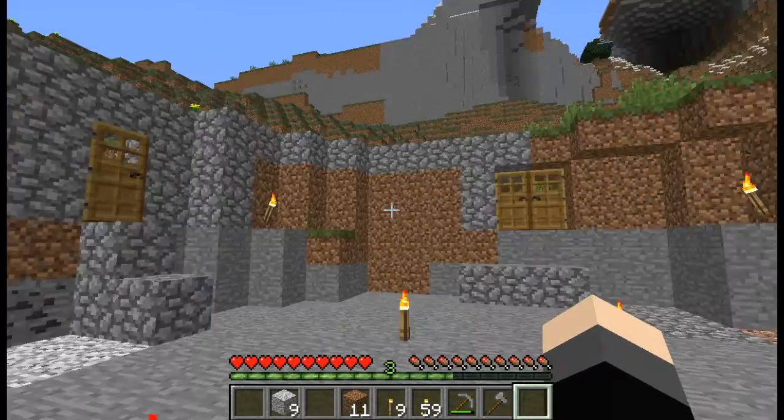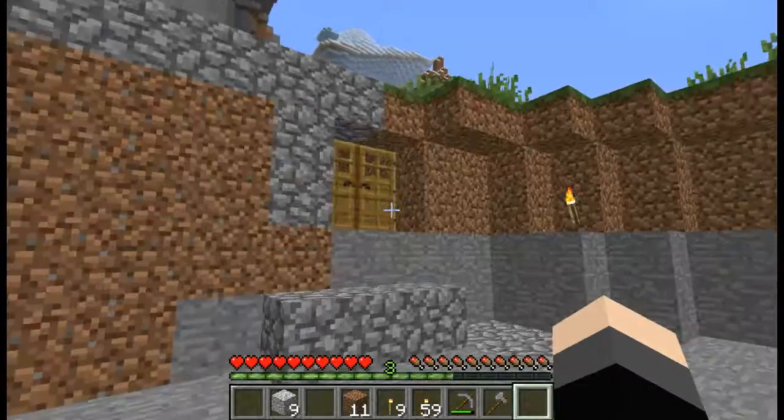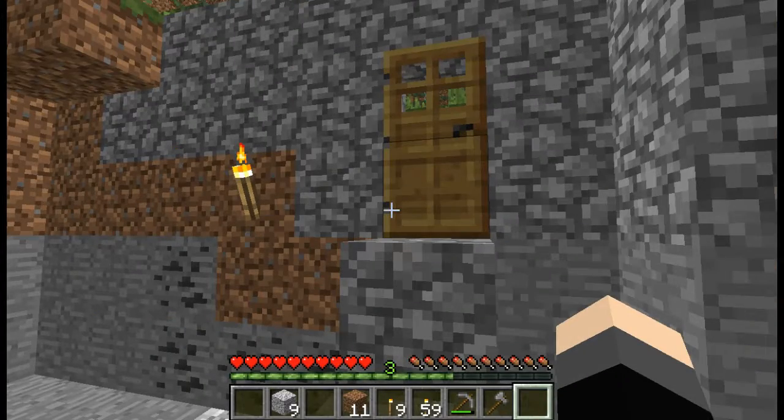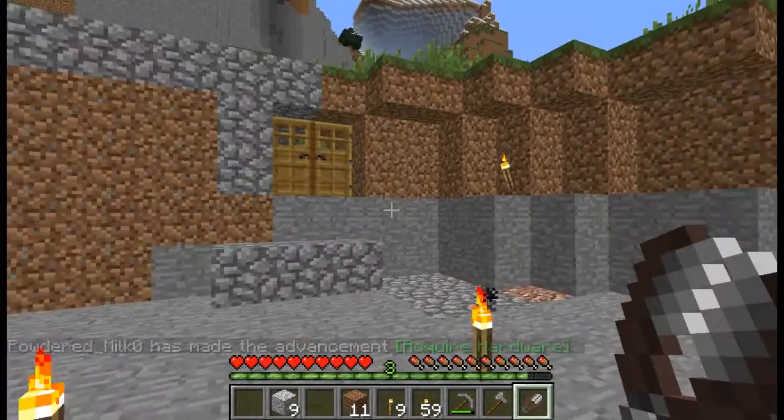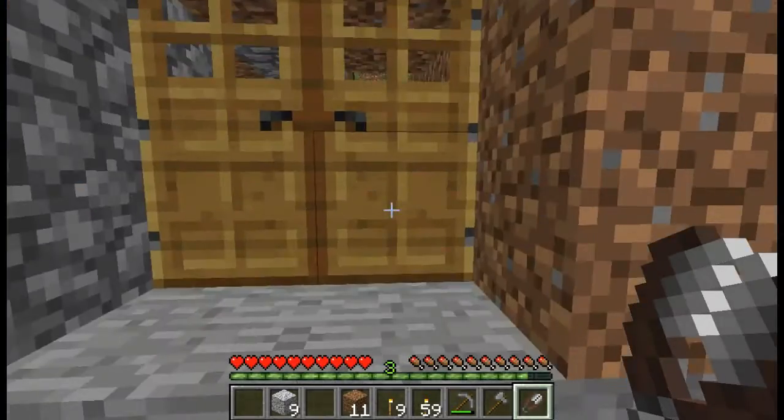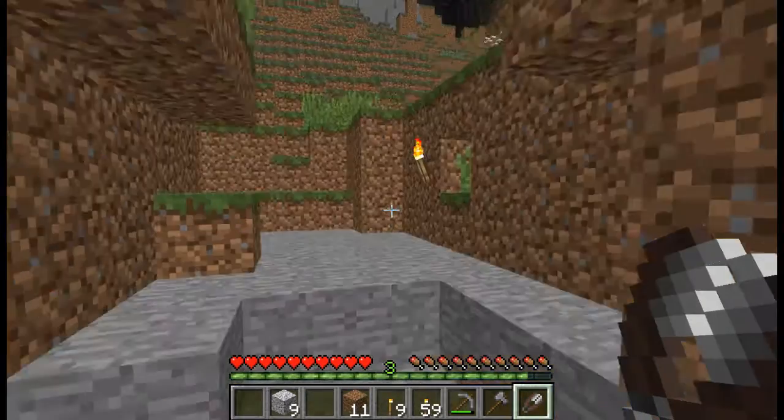Now we got 2-3 doors. This is the double door, and this is the regular door, so that way we can go in and out. Now we got acquired hardware. I forgot they recently added iron nuggets. I forgot that was a thing that people are doing now.